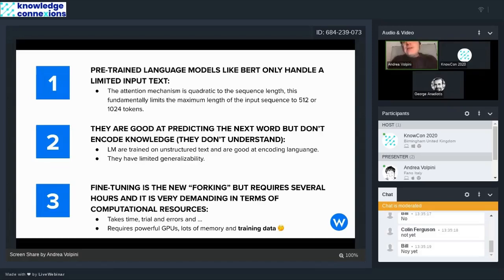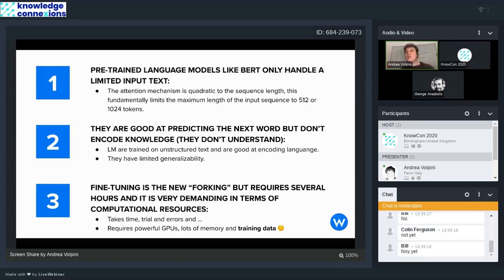Fine-tuning is becoming at the same time very simple to make, because libraries like the ones that we're going to use are very practical, super easy to use, and so it's becoming kind of a new way of forking. Like when you get the code and then you play with the code yourself and you create something new. So you can fine tune these language models, but at the same time it does require a lot of effort. Personalizing your language model takes a lot of trial and error to get it right in the first place, but it also takes a lot of resources from the computational point of view.